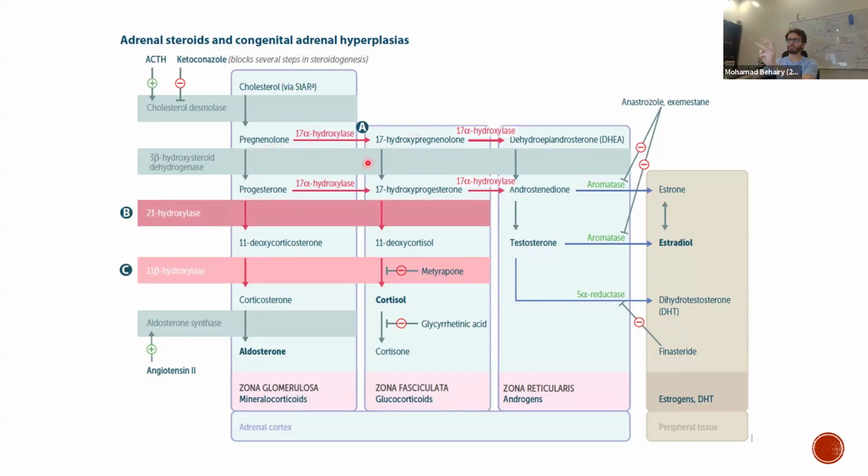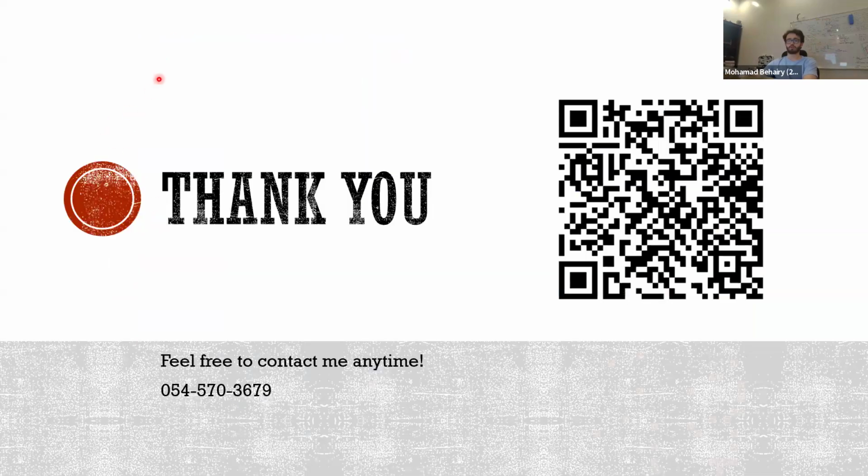Know that if this is deficient, we will have more of this and less of this. If that is deficient, this and that will happen. Know this very well. And honestly, you don't need to study this from Dr. Abdul Jabbar's lecture. I would say it's better for you to learn this from Dr. Yaqeen's lecture, the adrenal physiology. I just wanted to highlight it or tell you guys to not sleep on it. It's very important.